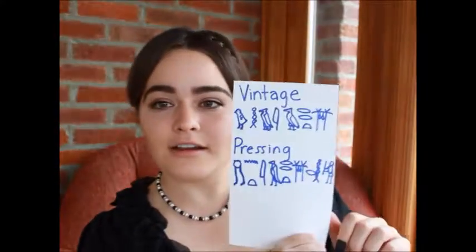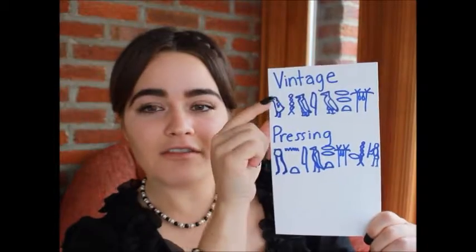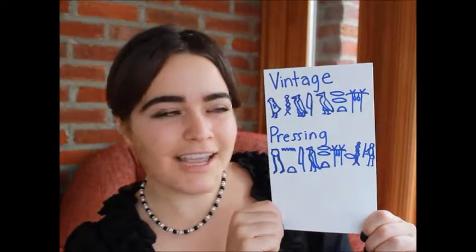Here are the hieroglyphics for vintage and pressing. What I find interesting about the vintage hieroglyphic is that there's a depiction of three different birds. Even nowadays, birds are pests in vineyards — not so much because they eat the grapes, but because if a bird pecks at the skin of a grape and breaks it, that makes the grape much more susceptible to mold and rot. So even if the bird doesn't eat the grape, you can still lose that grape and the surrounding grapes if rot is encouraged. I just find it interesting that this was clearly a concern of theirs during vintage time.